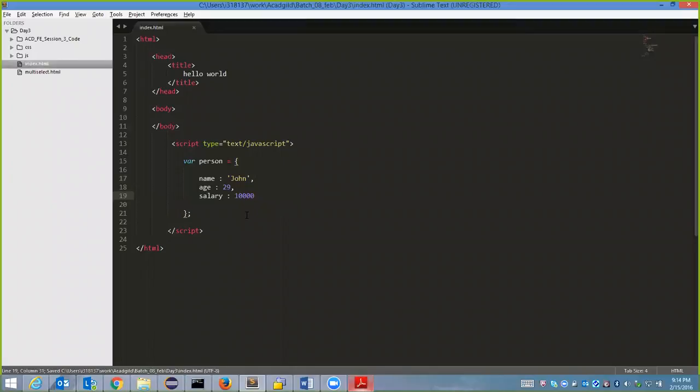And how to access it? Simple. Let's write console.log. It will print in the console tab of the browser. And what do I print? I say person.name.